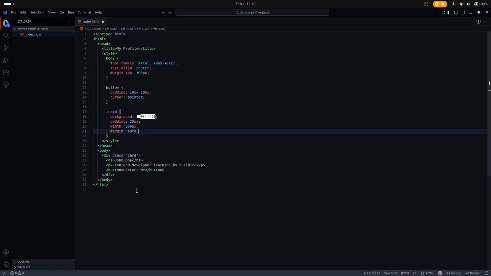Now CSS knows exactly which part of the page we are styling. This is why classes exist, to add structure as things grow.